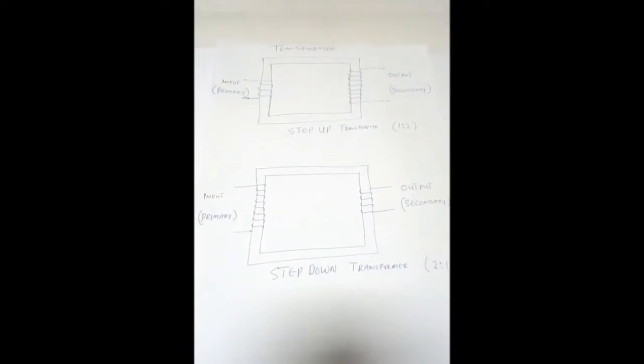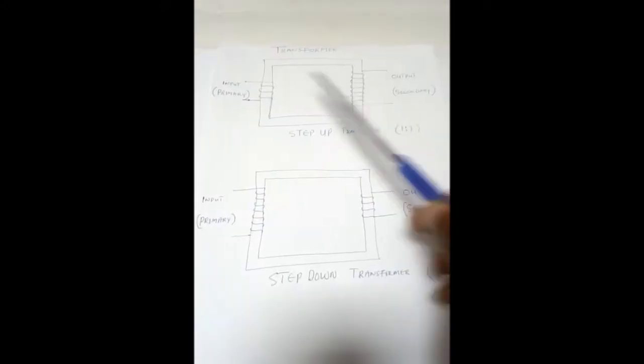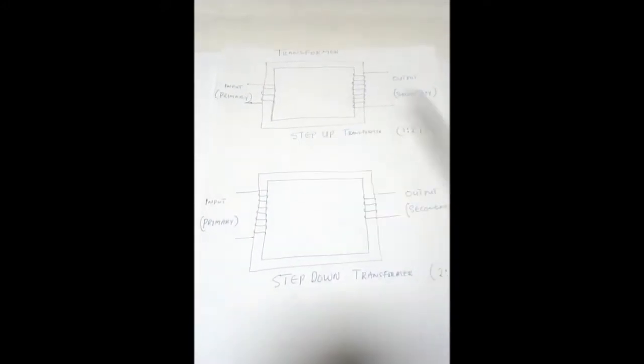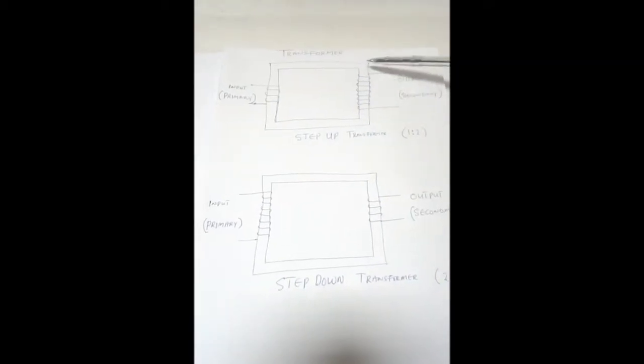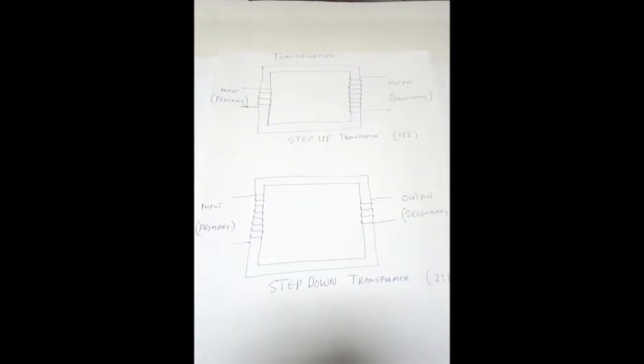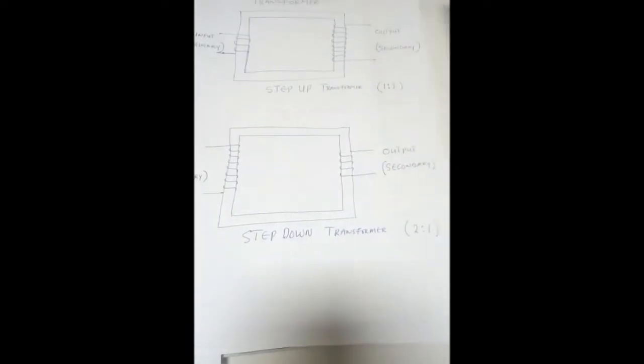Now the way the transformer is designed, usually the winding of the input and the output do not have a direct contact with each other. They are actually separated. Like you have a winding here and you have a winding here. In basic transformers that you see around the house, you might not see it in this drawing directly, and in some electrical drawings they might not even put it that way.